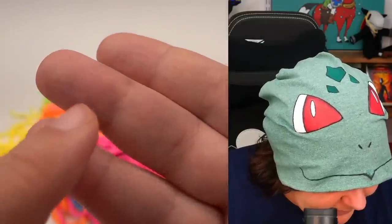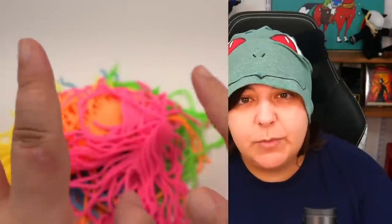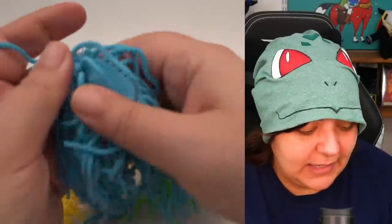So I don't know if you can tell, but there is powder right here. It feels like when you play with those mochi fidget toys, there's just a bit of a cornstarch feel to it. Okay, so here they are. Holy moly. Okay, the feeling for this, 10 out of 10.